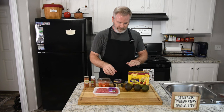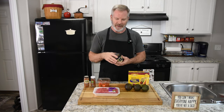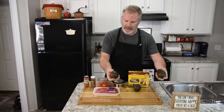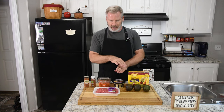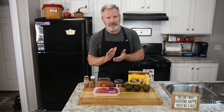So once we get that browned, we'll put the hamburger into the shell. We're going to put some queso blanco cheese on top of there, which I love — I've got the medium so it might give us a little bit of a kick. On top of that we will take some avocados, get them smashed up, and then put that on top of the queso blanco. Then we're going to come back and put our pico de gallo on top of that. And that to me is the perfect taco.